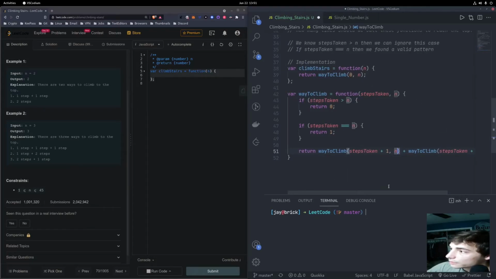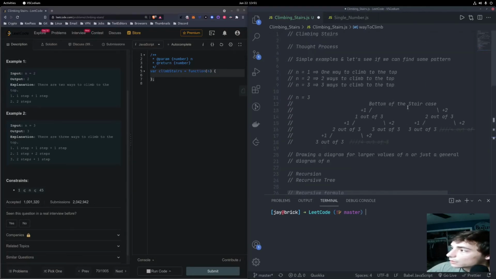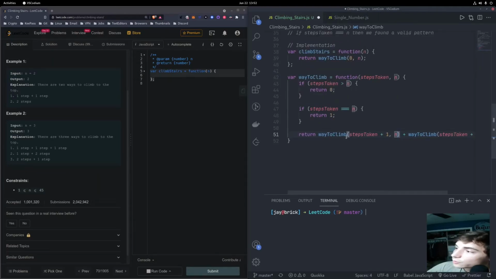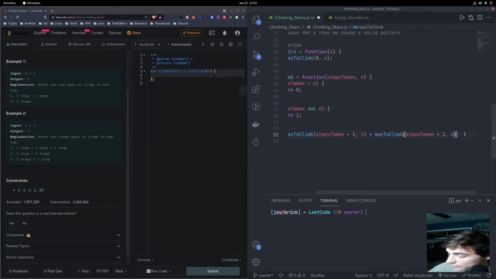So this will kind of just go through the case when we take 1 step and then 1 step and then 1 step. It'll go through 1 step and then 2 steps, and it'll do 1 step and 1 step and 2 steps, and then if we did 2 steps first, and so on and so on. So that's what this formula is doing. Now, this algorithm that we wrote over here should work. It should just be fine.